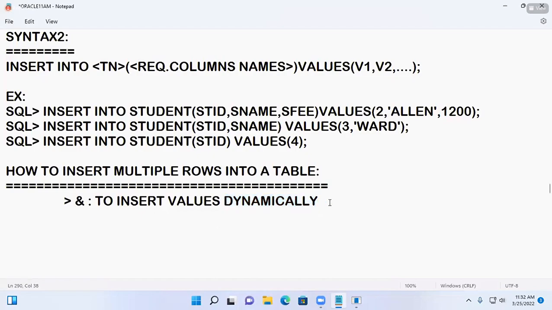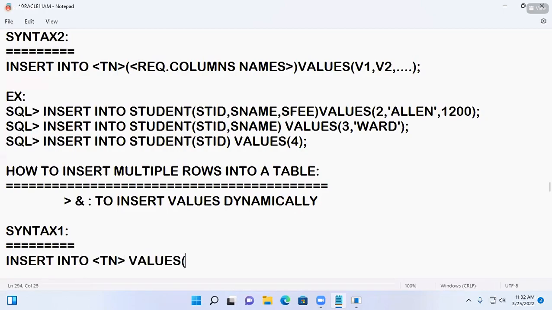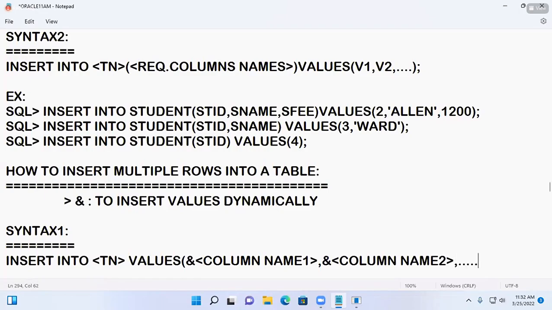Now observe in syntax number 1, all columns you need to send: insert into table name values, give an ampersand and column name 1, comma, ampersand and column name 2, comma and so on.